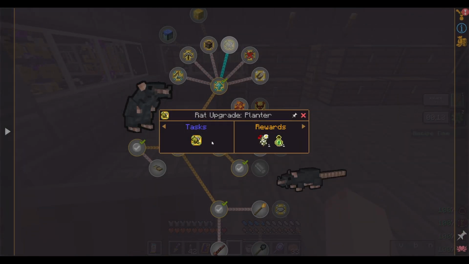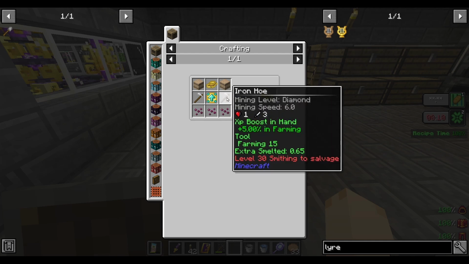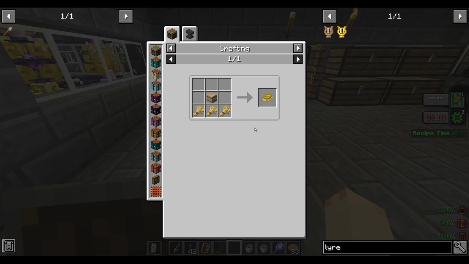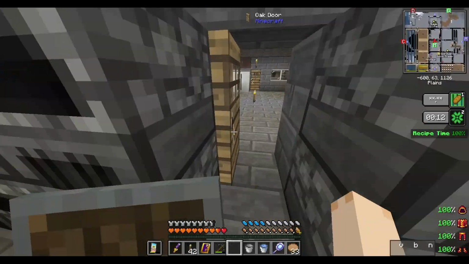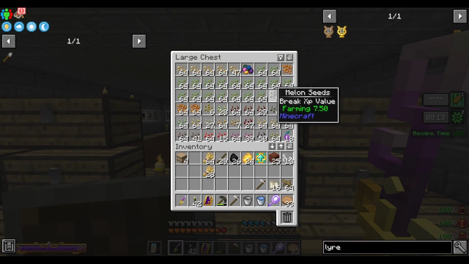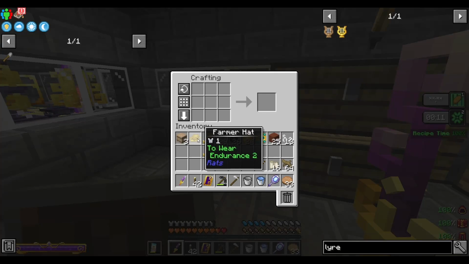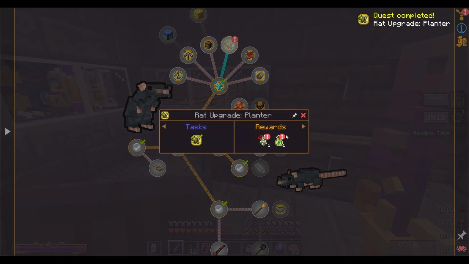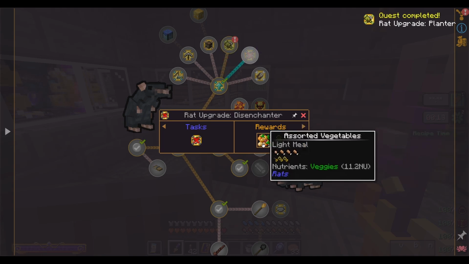Anyways, any levels? Here's a level. What do I need for this? Seeds, iron hose, hay bales. And a farmer hat. Nice to meet you. Need to hang out with two hoes. I have plenty of seeds. Make a farmer hat. Which makes a plant upgrade. That gets me an extra level. This does too.